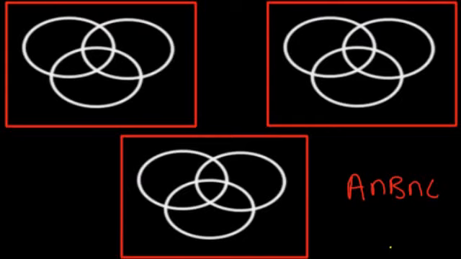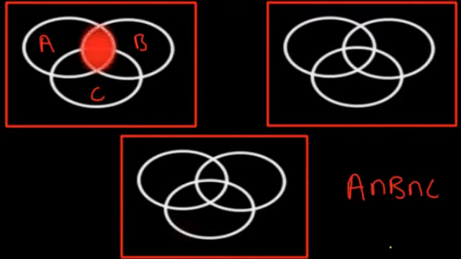Where are we to shade if we are to shade A intersection B? Let's say this first circle denotes A. Let me write it inside. So this denotes A, this denotes B, and this denotes C. So A intersection B turns out to be this little portion over here, even though it took some part in set C, but we have to shade it all together because that is the region of A intersection B.